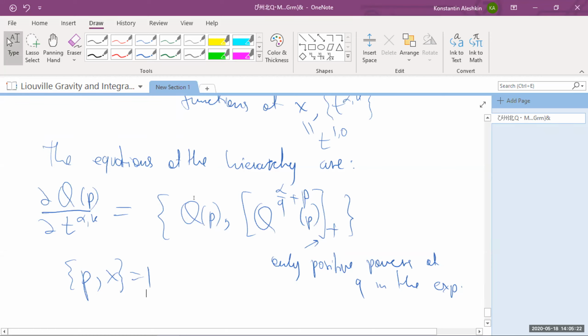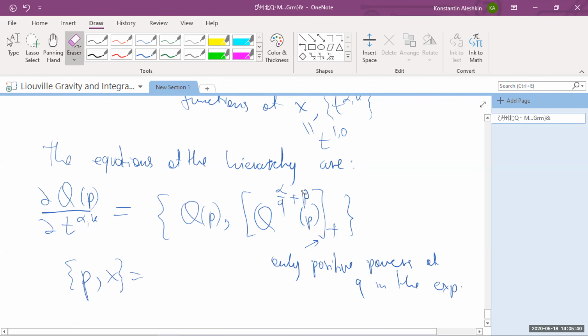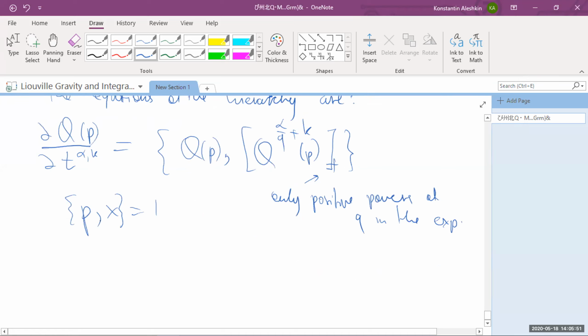So it's really a semi-classical limit of an operator relation where we replace p with dx. And yeah, sorry for the notation. So those are different p's. This is actually not even a p, sorry, it's a k. So for example, to get a KdV differential equation, we just take q of p is p squared plus u, where u is equal to u1, and take q power 3/2. And if we commute the differential operators, we get the KdV hierarchy.